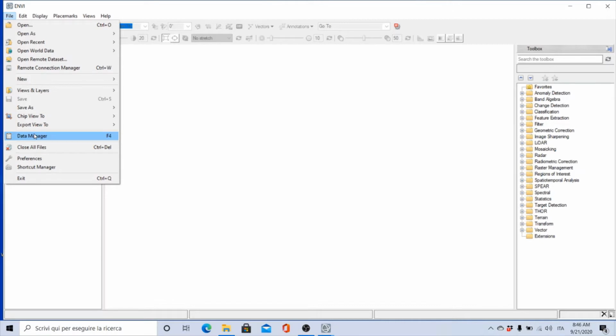And sometimes I also have shortcuts to a particular button on the keyboard. For example, if you have not changed anything of the original setup, the data manager could also be launched simply by pressing the F4 button on your keyboard.